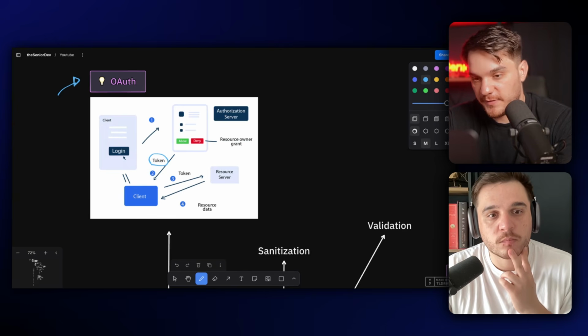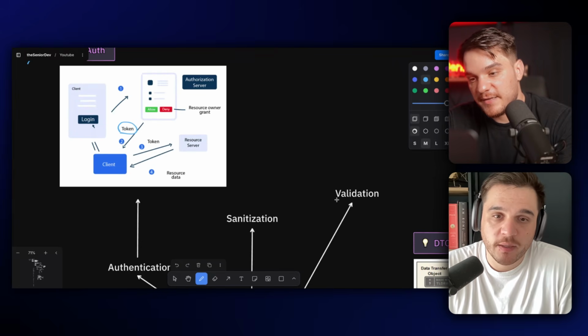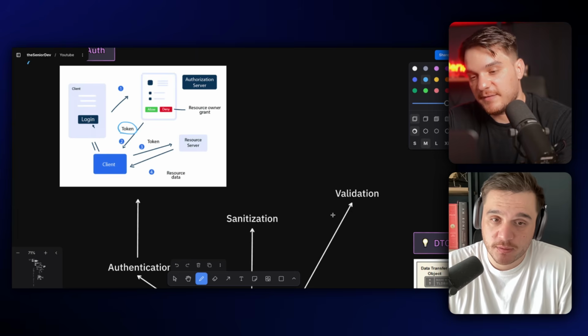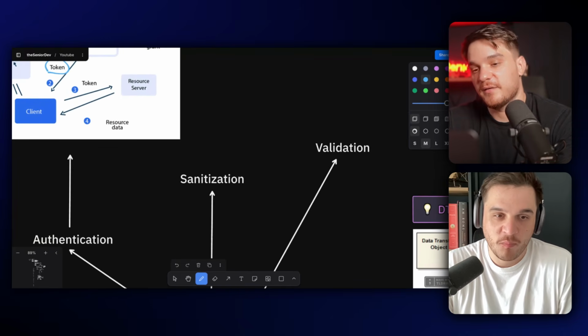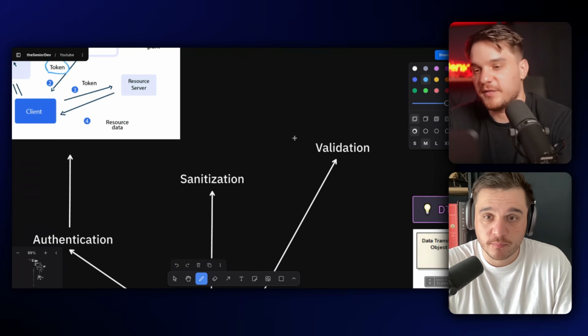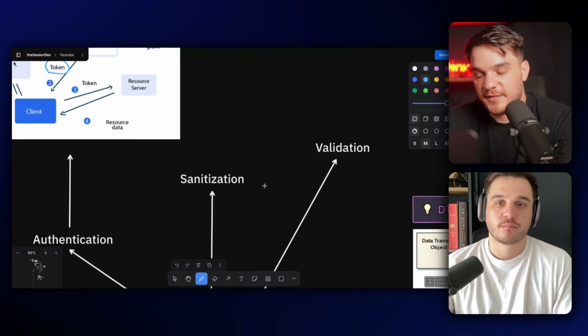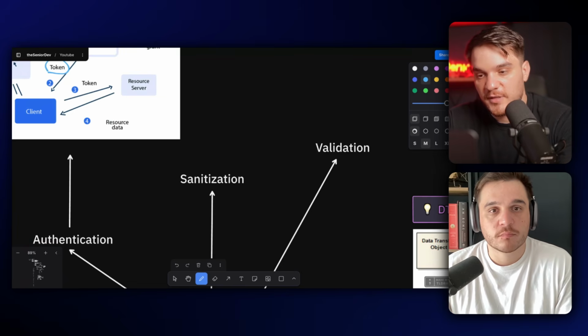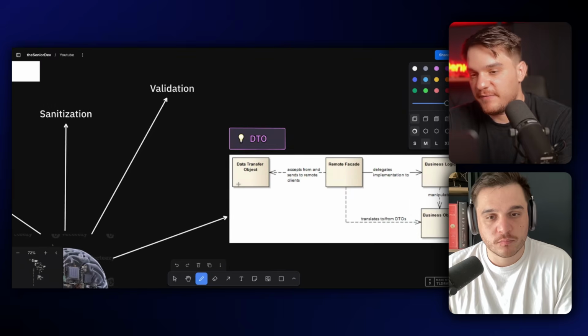Once the user is authenticated, the next thing would be to sanitize and what we call validate the data. That means being sure that whenever they send you an email to our API, it's actually an email, making sure there's no JavaScript injected in our username, let's say, and all those kinds of nasty things that attackers can do. And once that's done, we move over to actually persisting data, saving data.